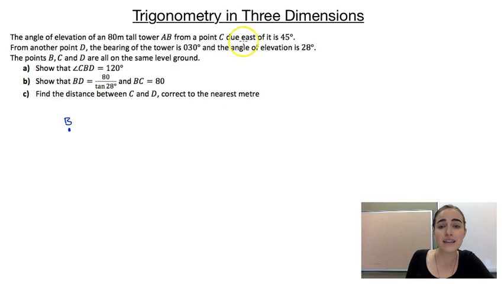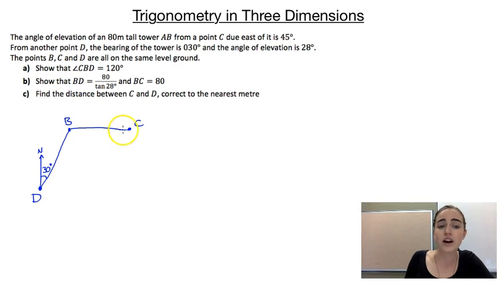Now we've got a point C that's due east of that. So straight across here, whoop, that is not a straight line, but you get the idea. This is our point C. And then we've also got a point D. From the point D, the tower is on a bearing of 30 degrees. So that means our point D is going to have to be down here somewhere. We join those together. Again, you should be drawing all of these with a ruler so that they're straight lines. We've got our north line here, and this angle in here is 30 degrees.